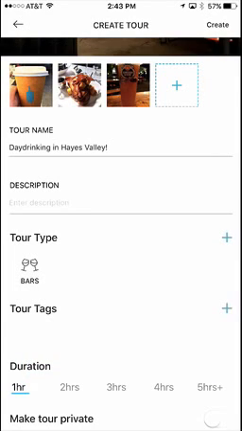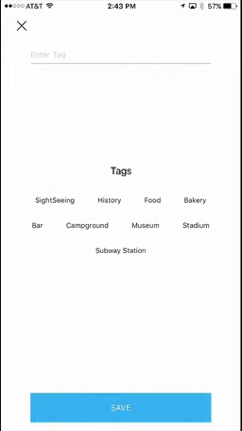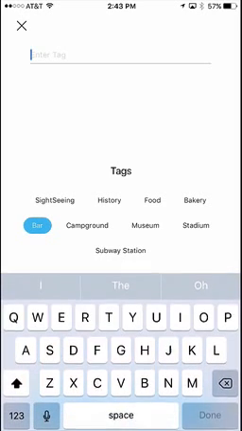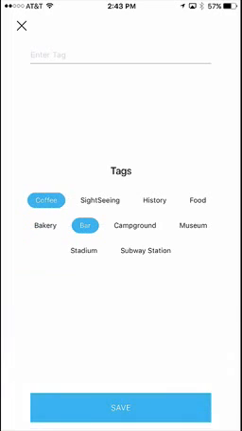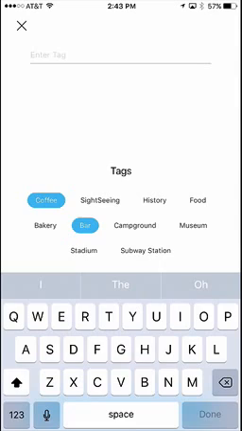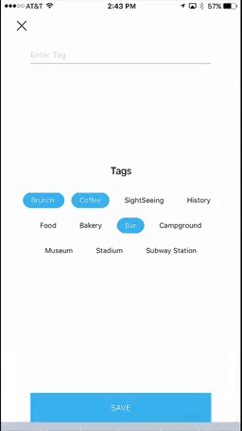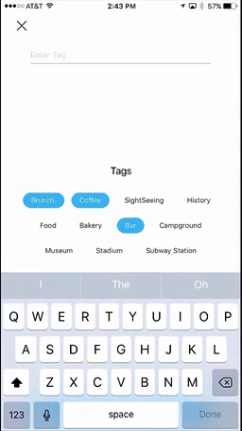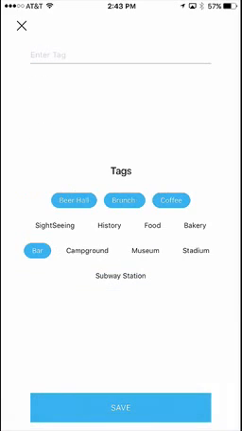And then tour tags, you could put in up to 6 tags per tour. So if I go ahead and tap the plus next to the tags, I could do bar. I could also add in coffee. I could also add in brunch, beer garden or beer hall, maybe. And 2 more.